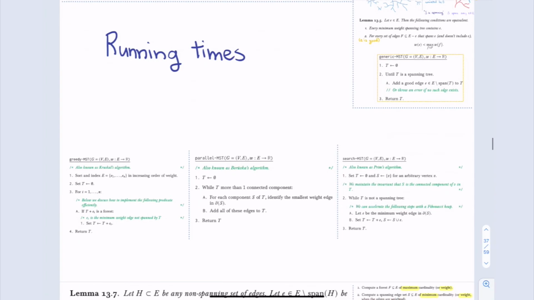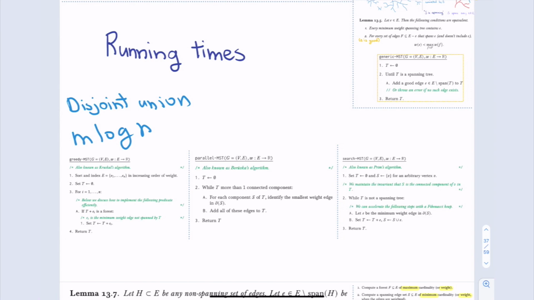All right, so much for that. I won't do the running times in too much detail. I'll just roughly explain. For the greedy algorithm, you do need to use this data structure called disjoint union, so that you can quickly say, is this edge already spanned? Are the endpoints already in the same component? This is addressed by the disjoint union data structure, which you may or may not have seen in your data structures class. You have? Okay. So this will give you m log n, because you do have to sort the edges at the beginning.